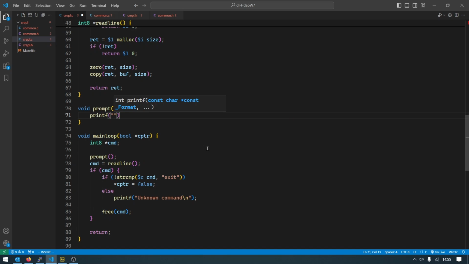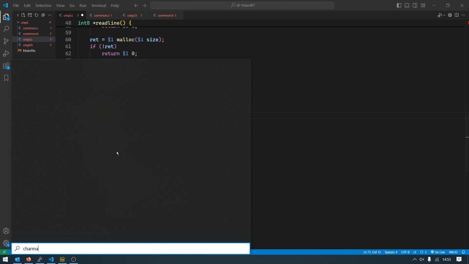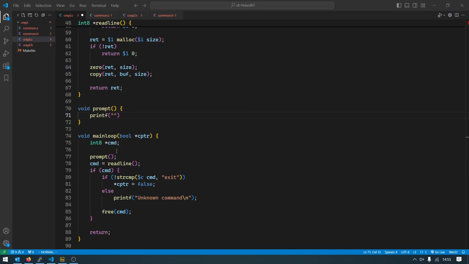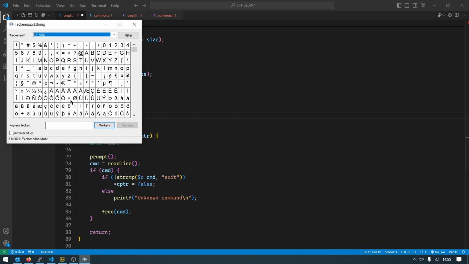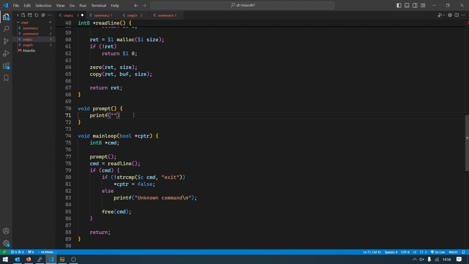Maybe we can have a copyright symbol. Since this is the C REPL, a copyright symbol, a C, could be our logo or something.